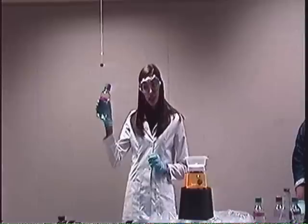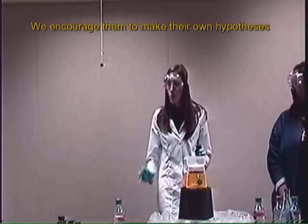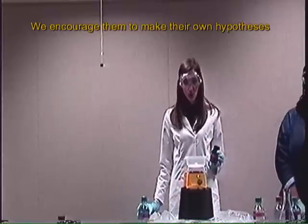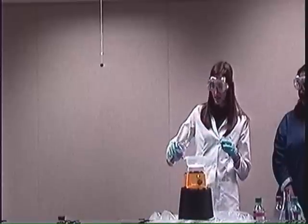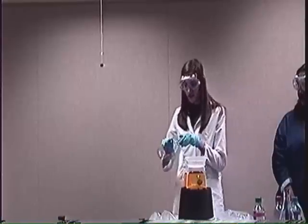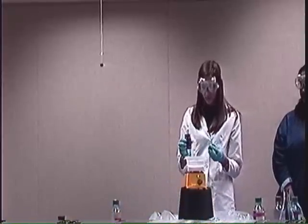I have some clear liquid and I've also got a special powder in here, and I'm going to mix these two together. What do you think is going to happen? I think it will turn brown. You think it will turn brown? Let's see what happens. When we mixed flour and water, didn't it all get mixed together? Did it get any bigger? Or did the flour and water look the same?